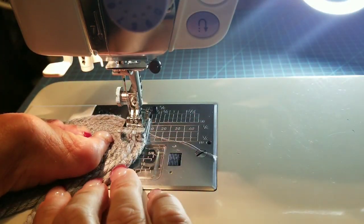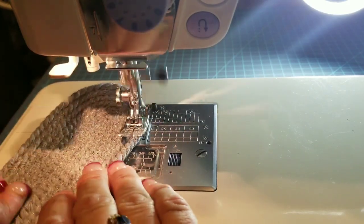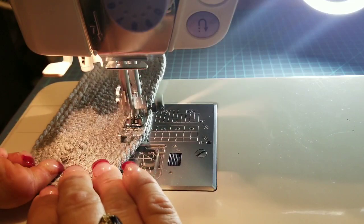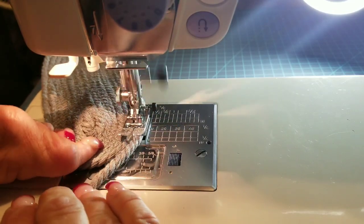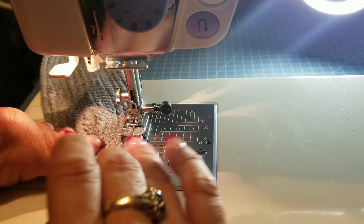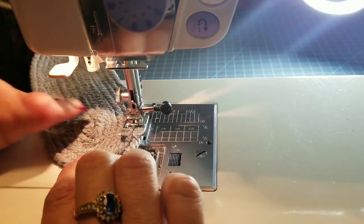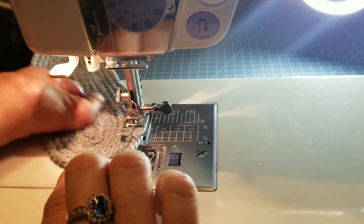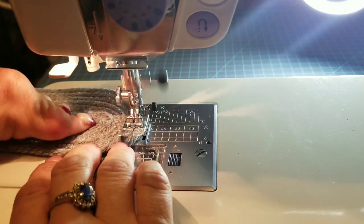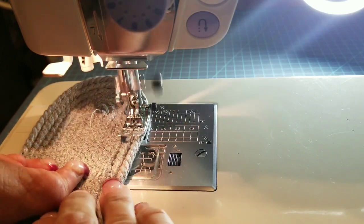I just don't want to go tight into the corners. Make sure that I'm leaving it kind of loose. I don't know if you know what I mean by kind of loose, but just not pulling this, so that I'm leaving it loose in there so it doesn't bow up like it's doing right there. Because this project's going to be a flatter surface. There we go, and it's flattening out.